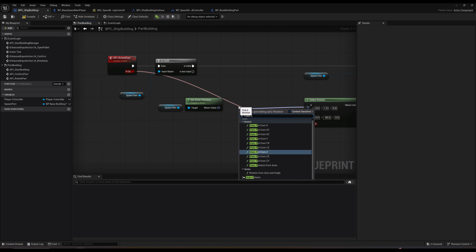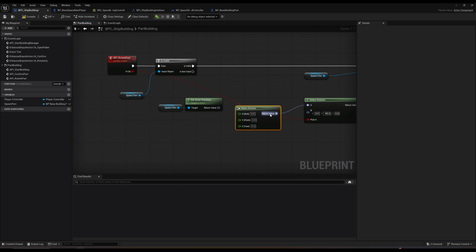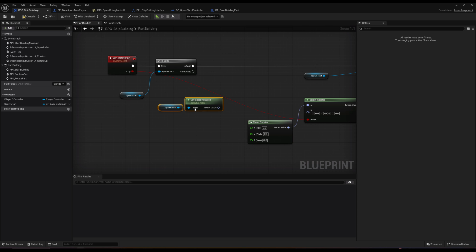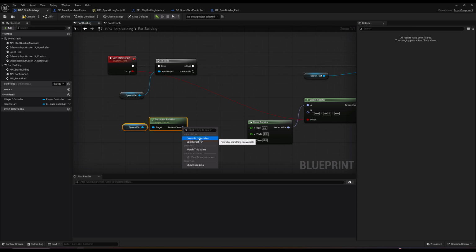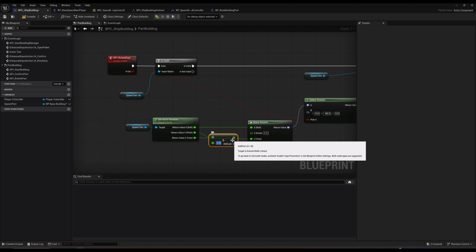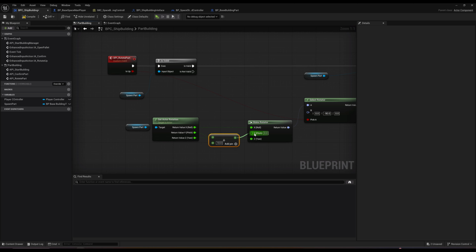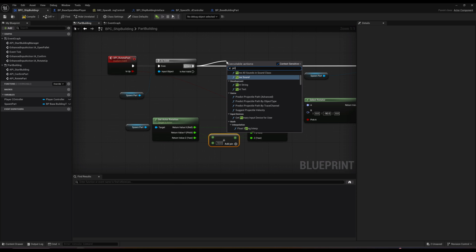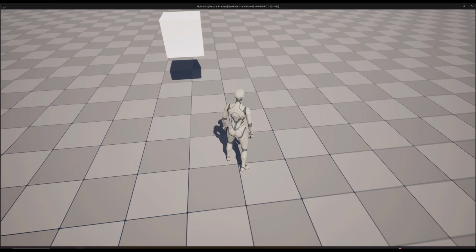Make rotator, yeah, that's fine. Split the structure. So X that, and this one we're going to do a plus, let's say 10, add it right here. To make sure this is working, I'm just going to add a print.